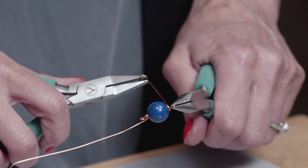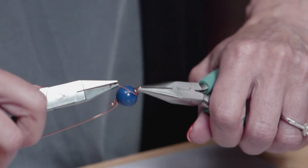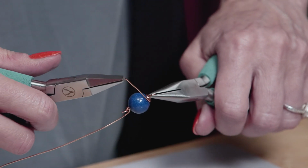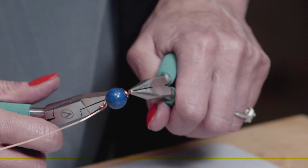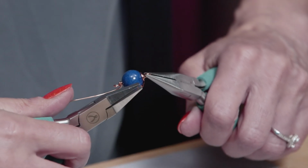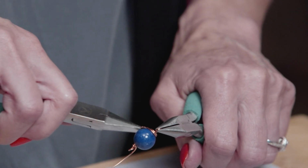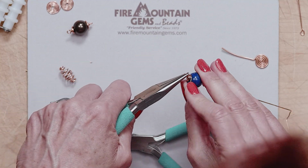And again, you want your investment to go far. So I don't cut more wire than I think I'm going to need, because I don't want to cut it off and waste it. So again, making notes of your work is really helpful to make sure that you get more projects out of every spool of wire. Now if I wanted to cap more of the bead, I would have needed to have a longer length, but this one's more subtle.